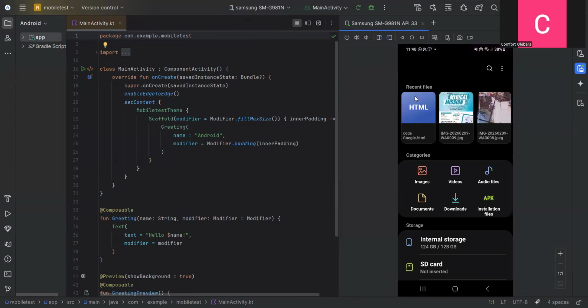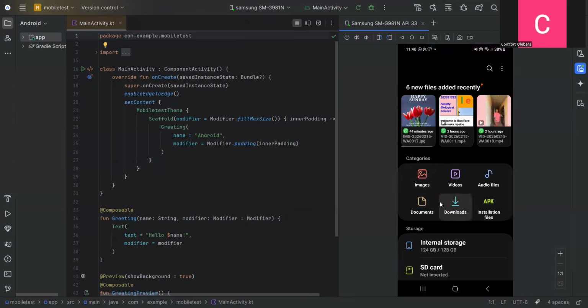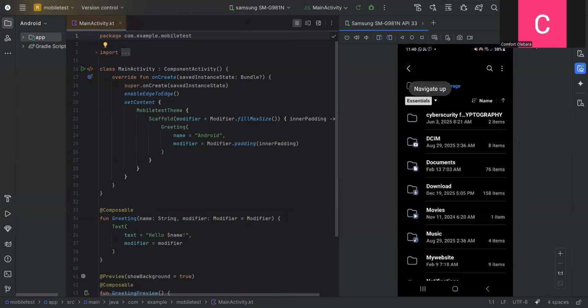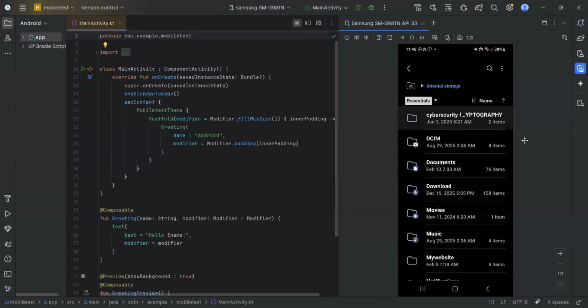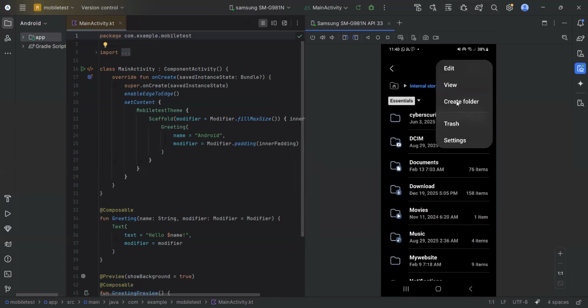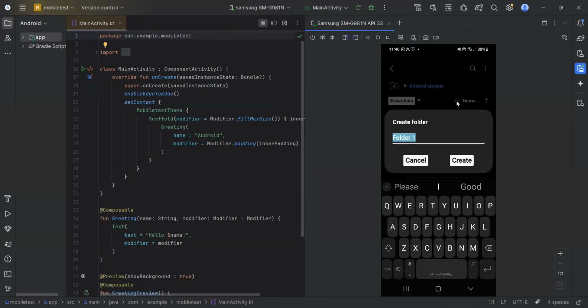So, go to File, Internal Storage. Now, I'm on internal storage. So, on internal storage, I'll need to create a folder. To do that, I'll click on these three dots, click on create a folder.